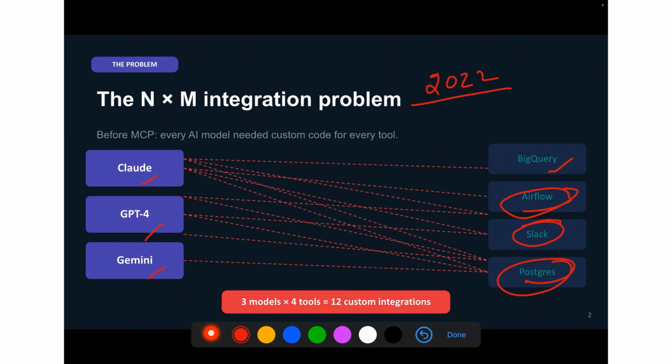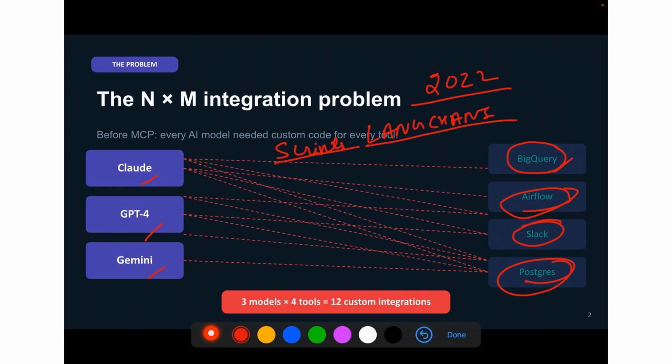So what people started doing at that time was writing scripts. We had LangChain for this purpose. So they developed one method to connect the models with their subsystems like BigQuery, Airflow, Slack, or Postgres.